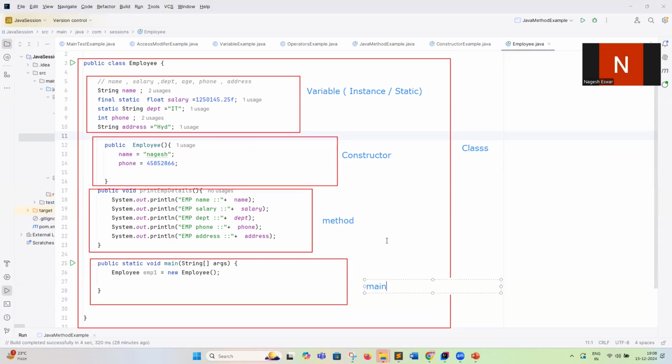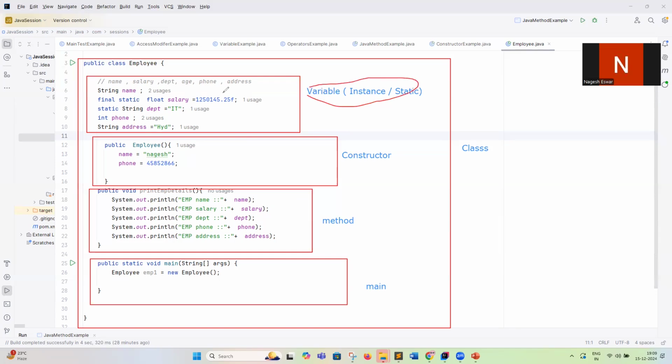So this is about a Java class. This is the structure of a class, in any coding language, and in Java this is the way. This is the first section, where most of the time we declare variables only.